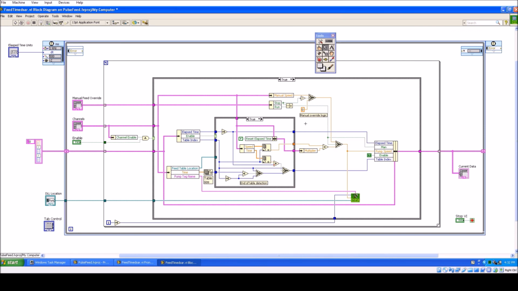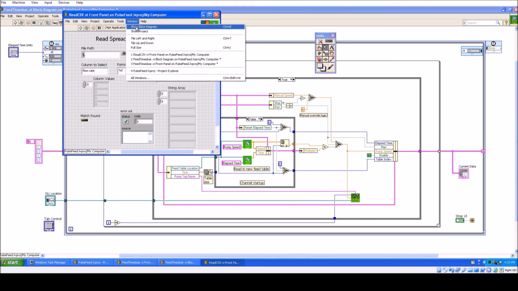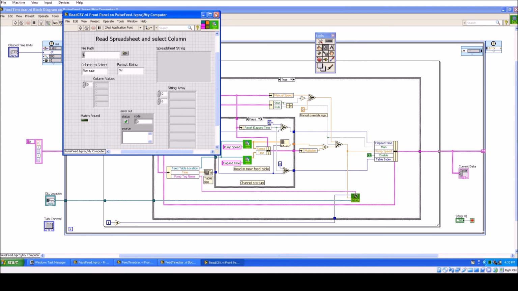So at this point, we've gone over the operation for both run mode and for initialization, the override, and obviously the multiplier here. Now, perhaps in a later video, I can go over the detail operation of the read spreadsheet. As you can see, this is a reason. It's not absolutely trivial, so it takes a few minutes to walk through.